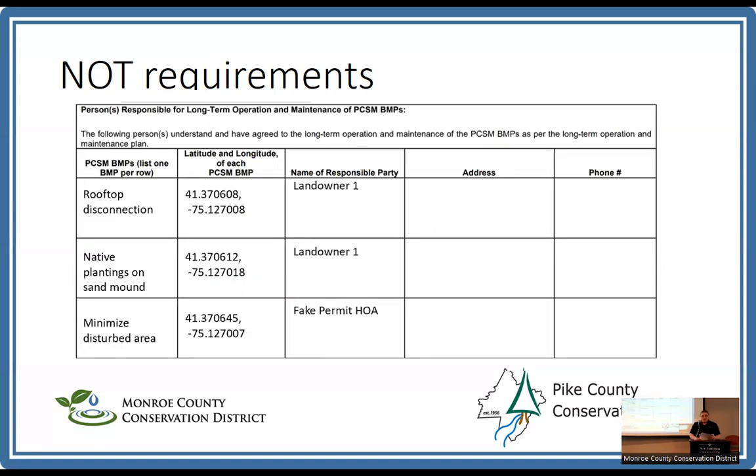This may be familiar to most of you. There are 3 appendices that really hold most of the information that we're looking for on the NOT. Appendix A is the summary table of all the installed best management practices. This is all the BMPs on the project site, their function, the total acreage, and the volume of water treated. Appendix B is the record drawings checklist. So you have to have as-builts if things have changed by the time of the notice of termination. If nothing's changed over the course of the whole permit coverage, it might just be your PCSM drawings. But I would say it's pretty uncommon that nothing's changed over the project, especially with the more complicated ones.